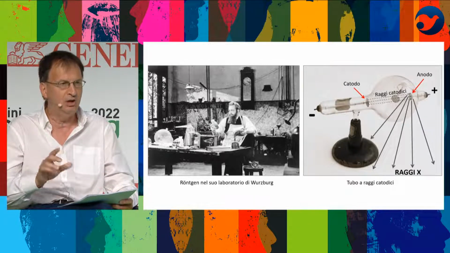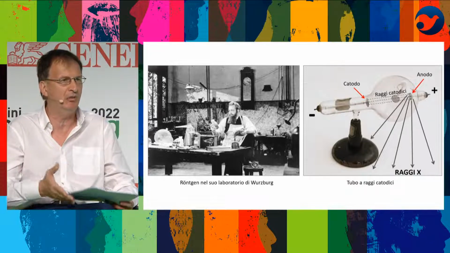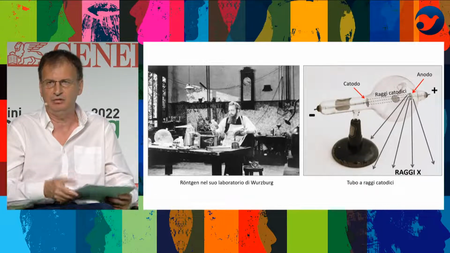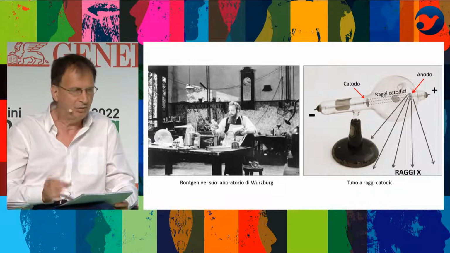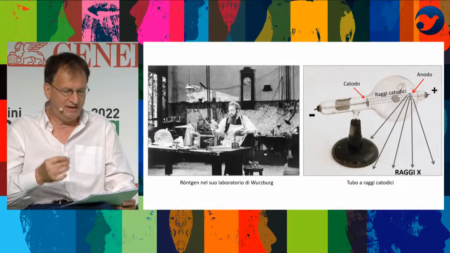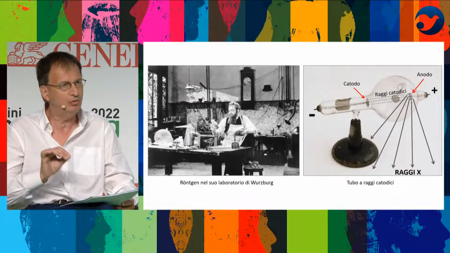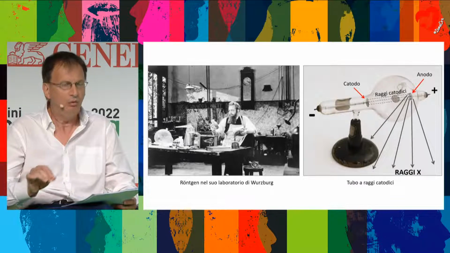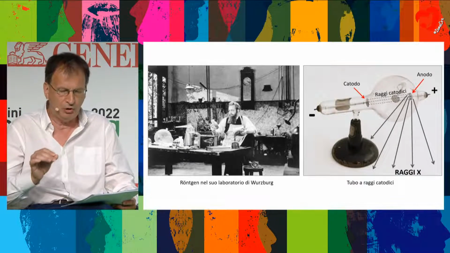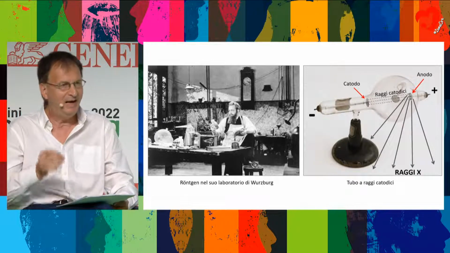were identified precisely as cathode rays, the same rays we use in our television sets until a few years ago, before the LCD TVs were invented. So all physics laboratories at the time were equipped with tubes and equipment to do this type of experiment. Röntgen, too, therefore used cathode ray tubes in his laboratory.